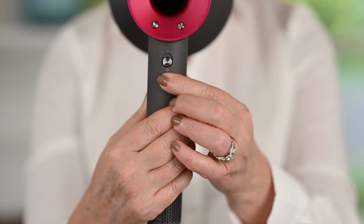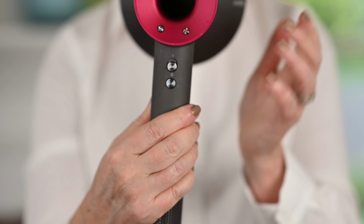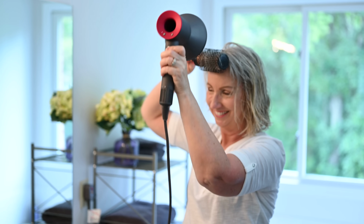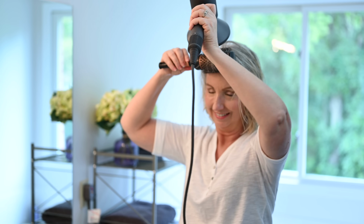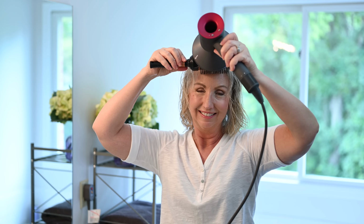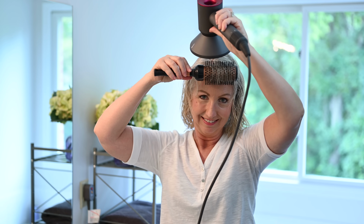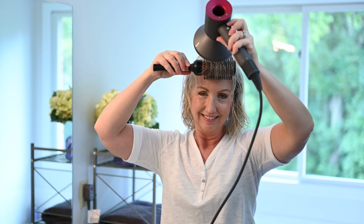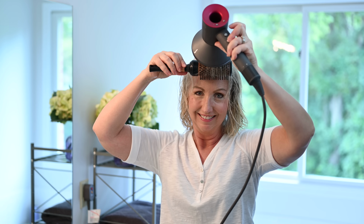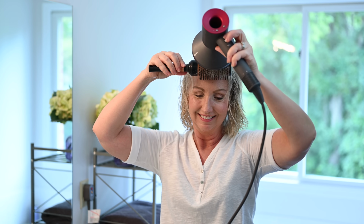And that's important because I do my bangs first. I use a round brush on them. This is the round brush I use all the way through my hair when I'm straightening it. But I just use it on my bangs here just to kind of get them going the right direction. And I just go ahead and use a kind of high heat here and high intensity because I'm just doing my bangs. But I don't ever blow the hairdryer heat onto my hair except intentionally.